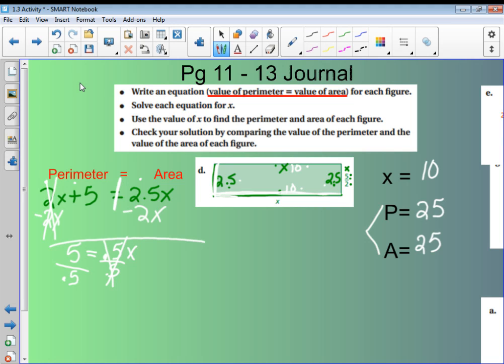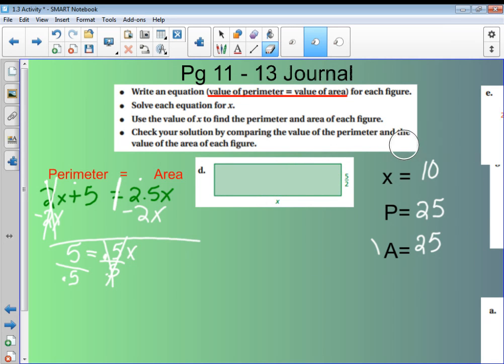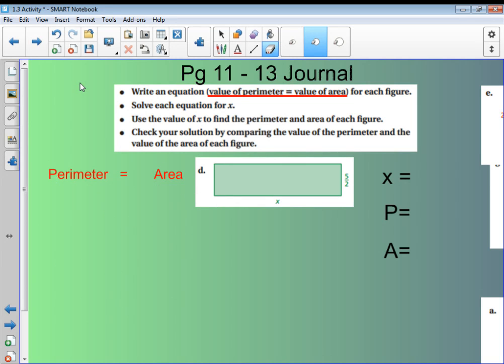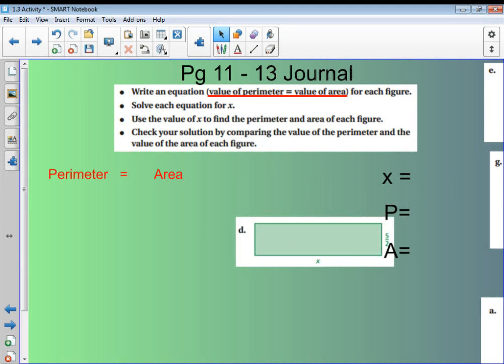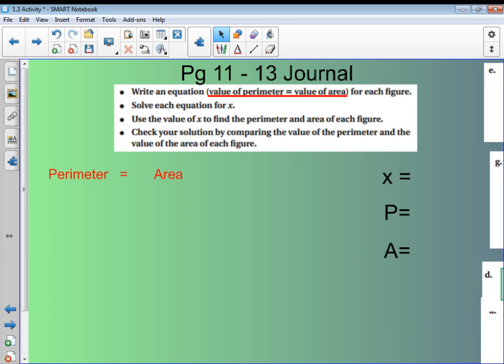Okay, so let's try one more of those. Actually, no, we're going to move on to a more complex one. So you will work through the other ones there on page, what was that, page 11. You're going to work through B and C that are very similar to this. But for right now, if you want to pause the video and work through those, you can. And then you can check back with me on the answers to those too. But I'm going to go ahead and move on with a complex figure. So if you're wanting to work right now through B and C, go ahead and pause your video.